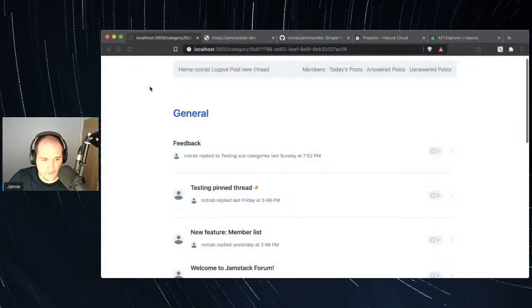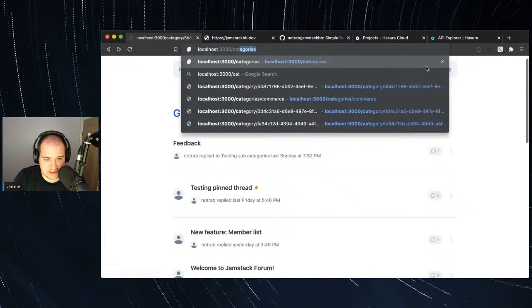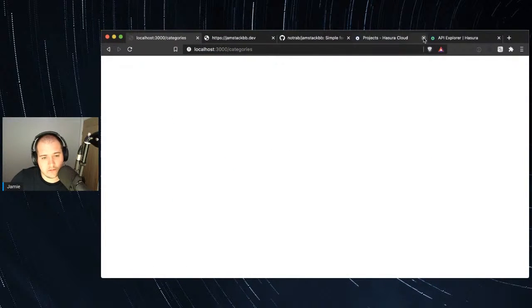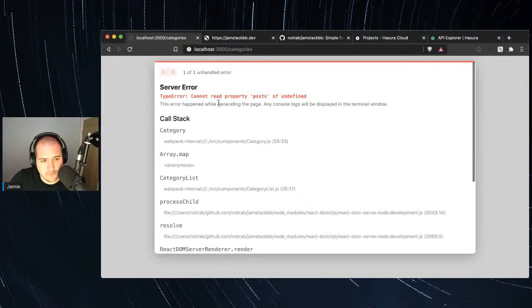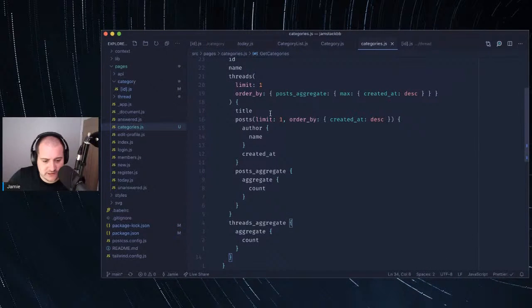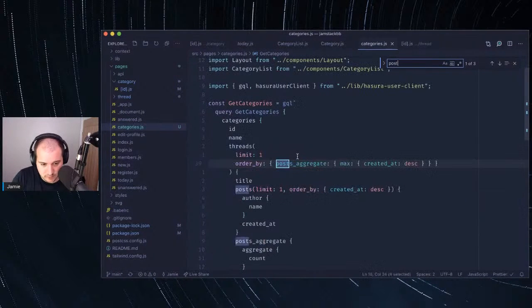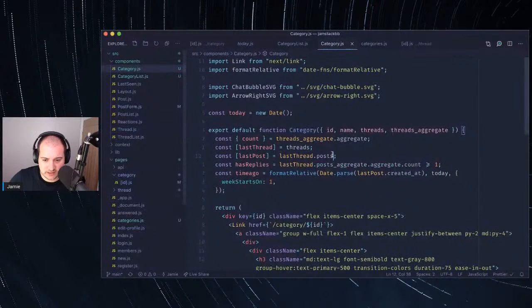Paste that in. We'll go to /categories. Probably run into an error. Can't read posts of undefined. We'll be using posts. We'll be using posts here. Last thread.